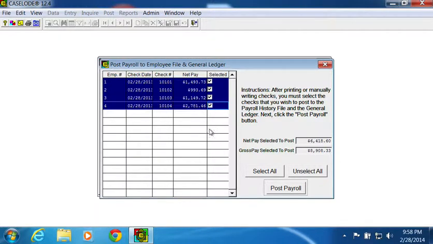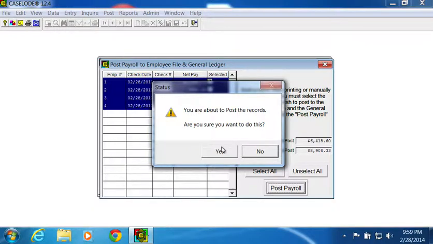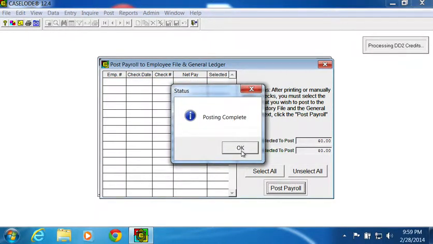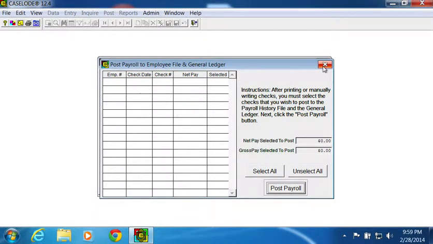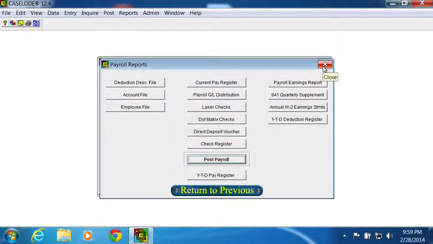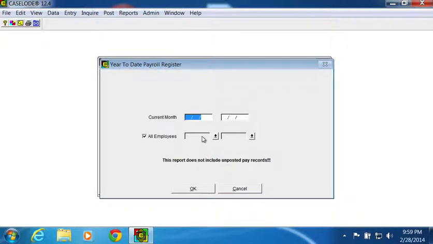Once you post the payroll, it's being posted to the general ledger and to the employee file, because the system tracks detailed earnings all year long, and that's what it produces the W-2s and the quarterly reports from. And once you do your post, you simply come in and you can do a year-to-date register.